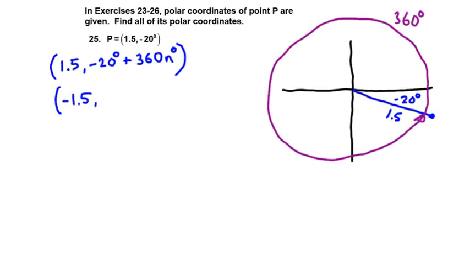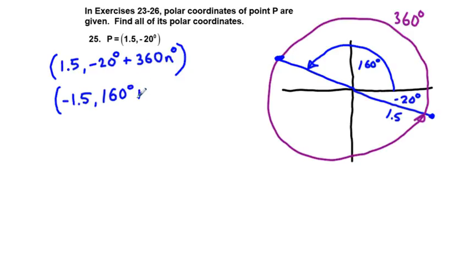But to access that, we would have to go the other direction on the opposite side of that circle. And over here, we would have, from standard position, a starting angle of 160 degrees, which is going to be just 180 degrees added to negative 20 degrees. And so for this one, we're going to start at 160 degrees, and that's going to be the same as the other one.